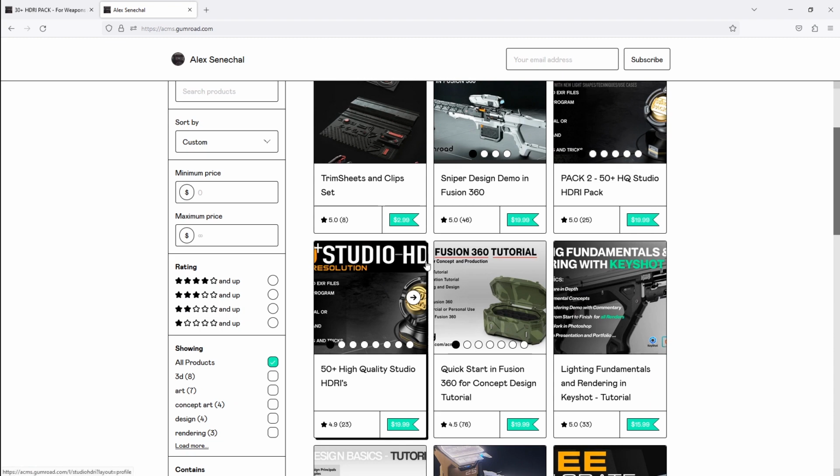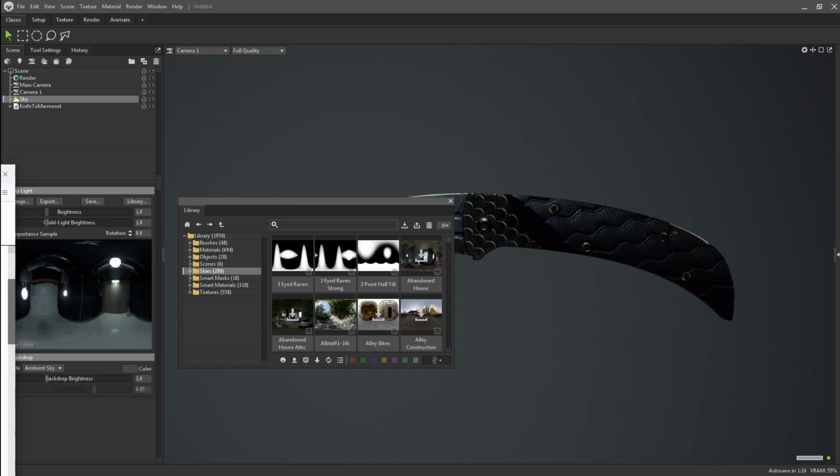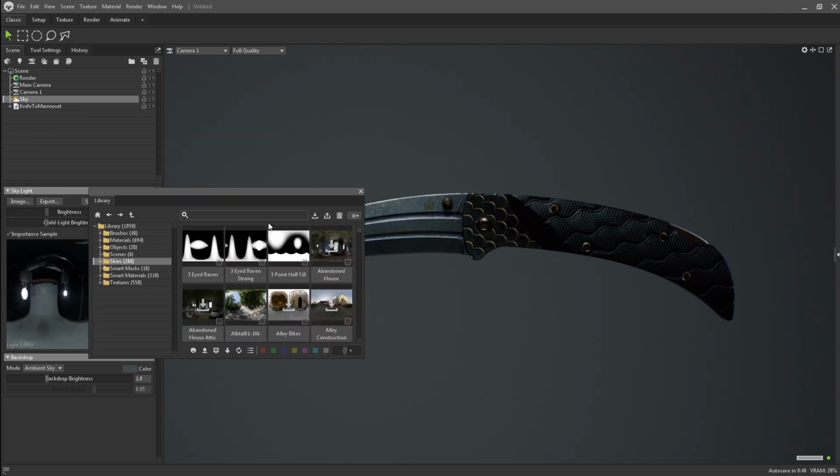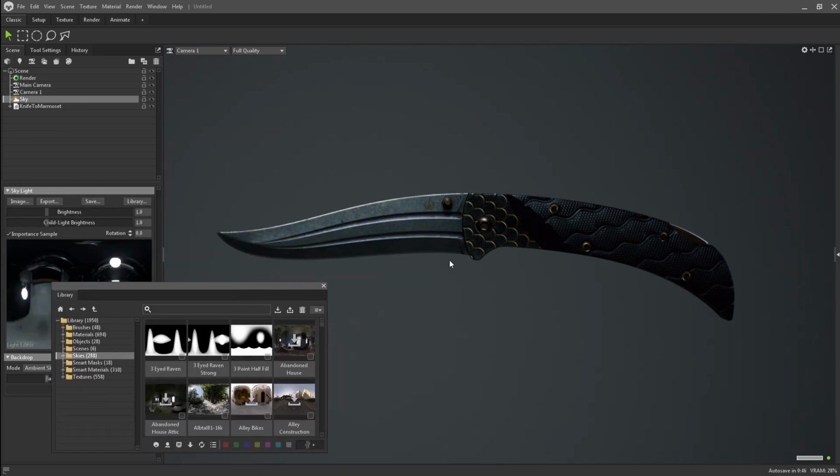I have both pack 2 and 3. They're both fantastic. I love both of them. I love using them. It makes all of my work look good. Half of making, you've already put a bunch of time and effort into making your model and textures look great, but to make them actually look good, you need good lighting. So why not spend 20 bucks and make your stuff look excellent?